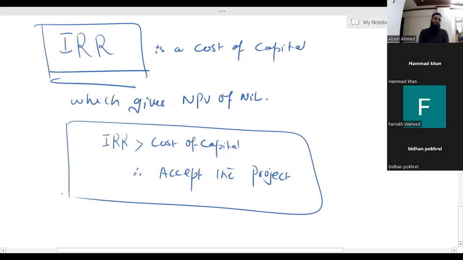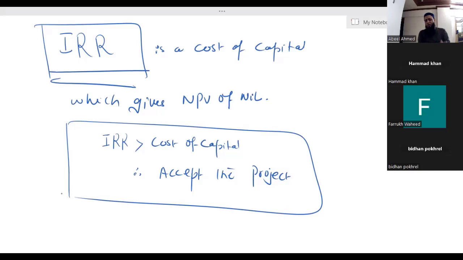Why? Let me give you an example. Say there is an organization which says that we will only make an investment if the project's IRR is, let's say, 25%. Just an example. Now the cost of capital is 10% and you have calculated the IRR for the project as 15%. Even though the IRR of 15 is higher than the cost of capital, this company will not make an investment because of their investment strategy, or you can say their investment policy. They won't invest unless IRR is 25.